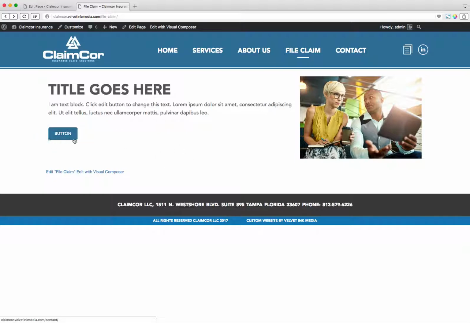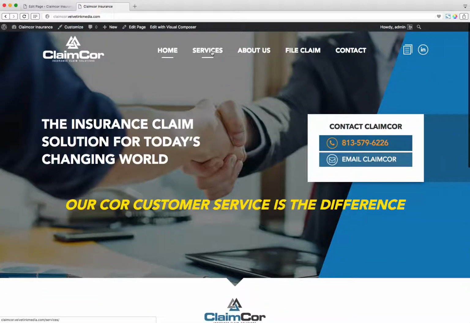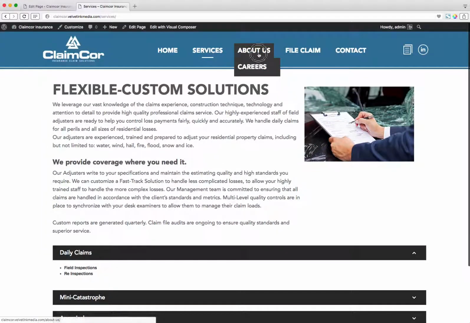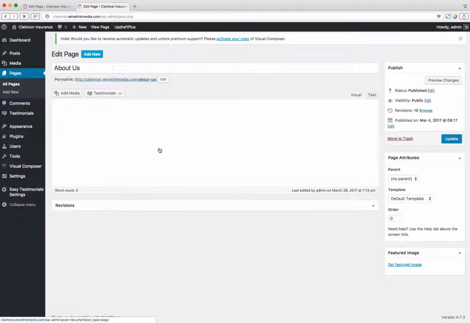I don't think that's right. I apologize. I just can't remember. There's so many options for the buttons. Let's see, contact page. Trying to remember what the option was for button. That way you get it right, and your whole site is congruent. You don't have brown buttons and then some are square. Of course, there we go.